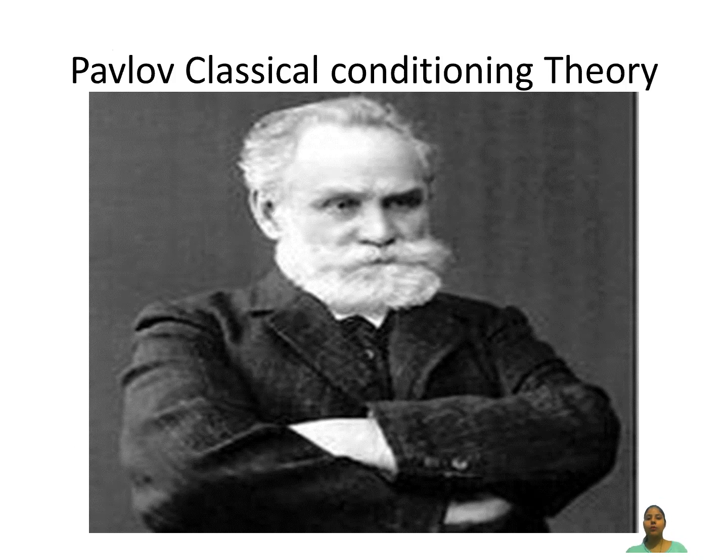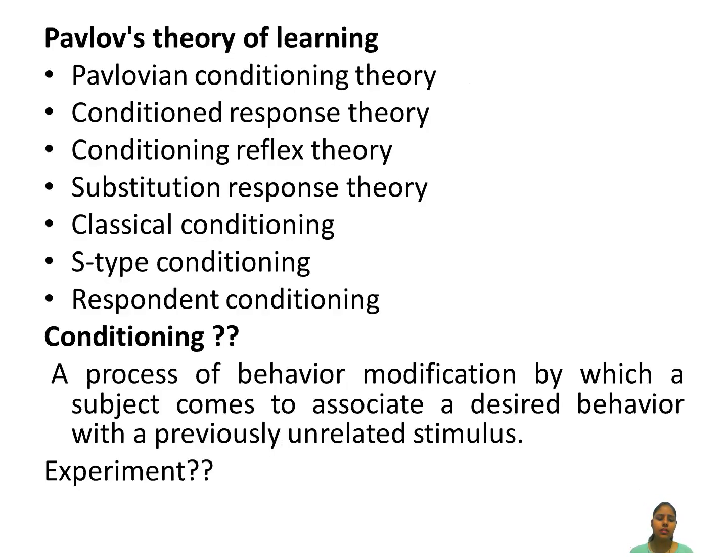Now let's talk about Pavlov's classical conditioning theory. It has great importance if we have to consider the behavioral aspect of a human being. What Pavlov has given us is a conditioning theory in which he says that if a mind is conditioned with a stimulus, then there will be a modification of behavior.